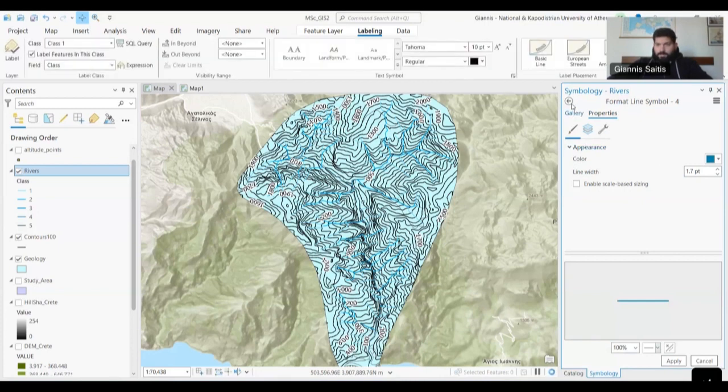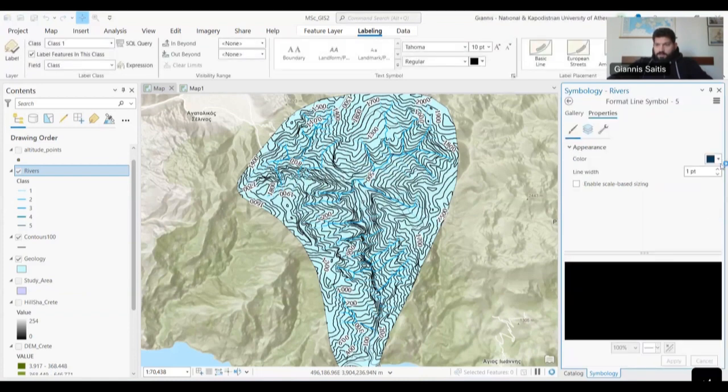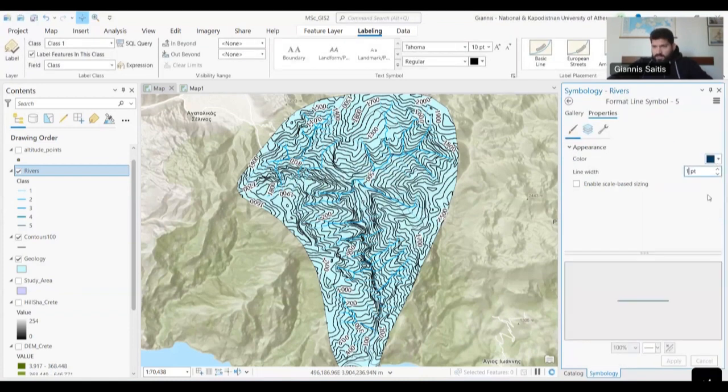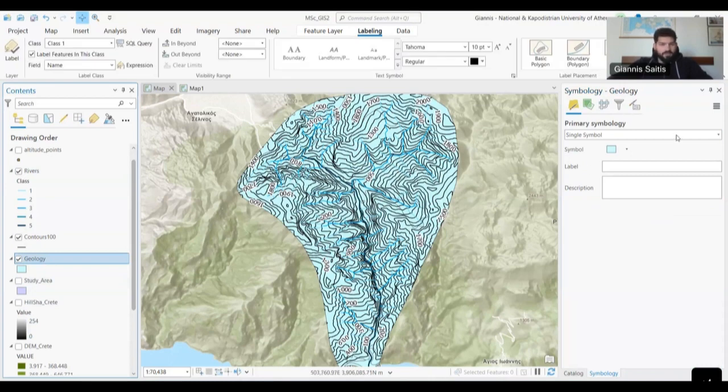Okay, and the final one, I think this color is okay. Let's put 2. Perfect. So we finished our thematic mapping on the rivers, and let's do the same for the geology.